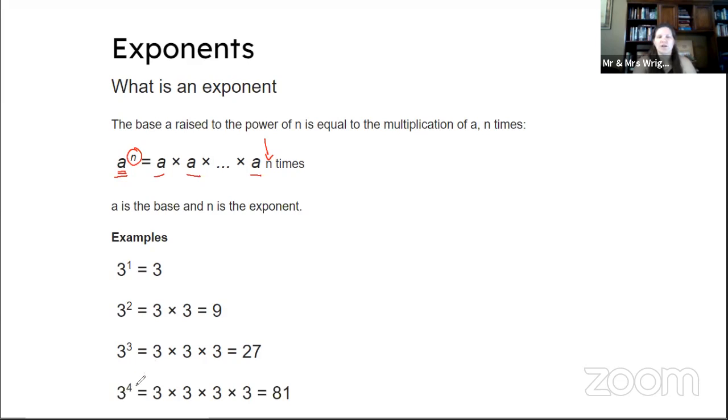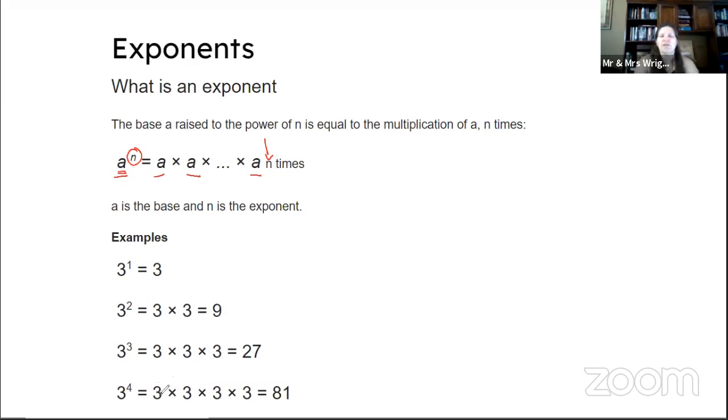3 times 4, oh, that's not it. That's what many people do. When I see students make mistakes with exponents, a lot of times they treat this as multiplication instead of multiplying it by itself, multiplying the numbers that you see. So you do have to pay special attention. It's always good, as I say, to use your calculator. When you raise something to a power in a calculator, you're less likely to make a mistake than if you just rush through it and say, oh, well, this is 3 times 4. No, this is 3 raised to the power of 4.